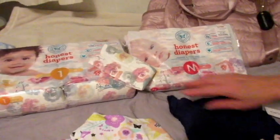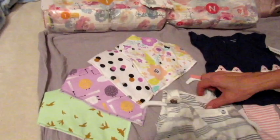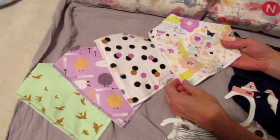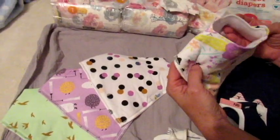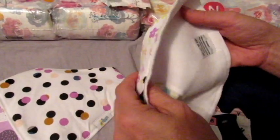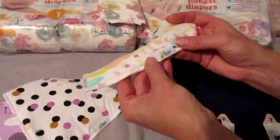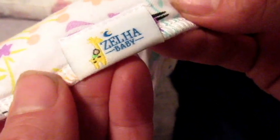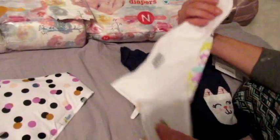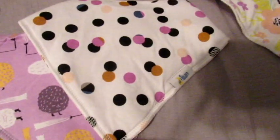At a garage sale this summer, a lady was selling some new things and we thought these little bibs were just adorable. They're super soft cotton and lined with fleece — I'd never seen that done before. They're such a cute shape, Zella Baby brand, and they snap closed. They had such cute prints too — look at this floral one, butterflies, and polka dots.